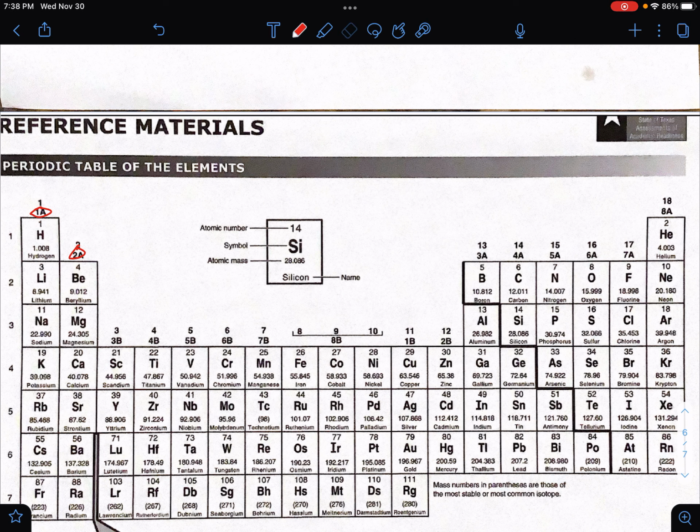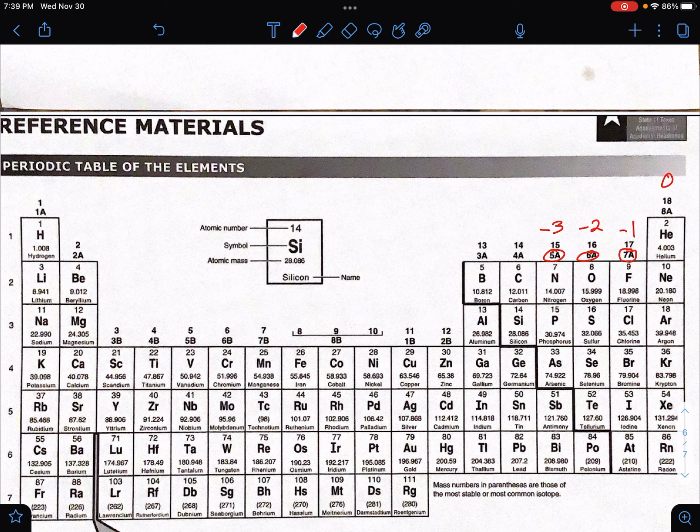Again, in order to know the charge, you need to know the valence electrons. Remember, the perfect number is 8. Over here on the right side, helium, my charge would be 0 because I have 8. I don't need anything. Now this group 17/7A, I have 7 valence electrons, so I only need one more. It's going to gain one more electron, which would give you a -1 charge. The way I look at that is if I have 8, I'm basically missing 1, so that's why it's a -1 charge. Then I have group 6A, which means I'm going to gain 2, so that would be a -2. Then I have 5A, which would be a -3, because I'm going to gain 3.